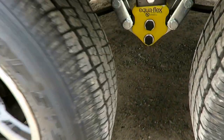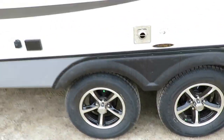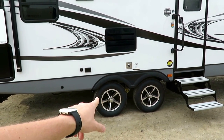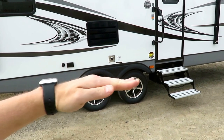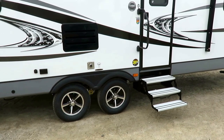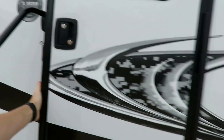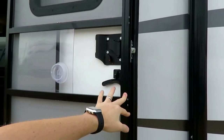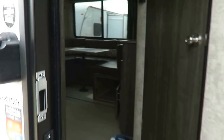I also want to point out the Equiflex suspension — logically, the whole reason you're looking at an ultralight instead of standard construction is for towability and reduced weight. Well, if you're going to tow it, that suspension helps you tow more smoothly because your leaf springs soak shocks vertically while that suspension system dampens the forward-and-back herky-jerkiness to smooth out your ride. Fifth wheel aluminum entry steps, bigger entry handle, and a friction-hinged entry door so it doesn't slam against the side of the trailer. The designers also made sure you could open the door all the way without hitting the awning arm — they've got good people down at Open Range.